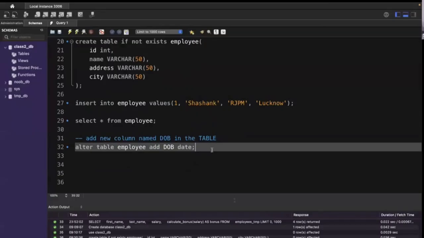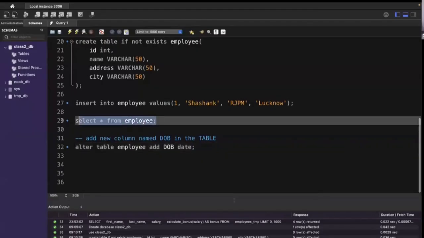And even with the alter command, you won't be able to pass any specific value, like I want to pass this DOB with this particular value. If you want to do it, first you need to add that column and then you need to run some update query, which we will see later, that is how to update specific records or specific values. With the help of the update query, you need to add some value in this column.